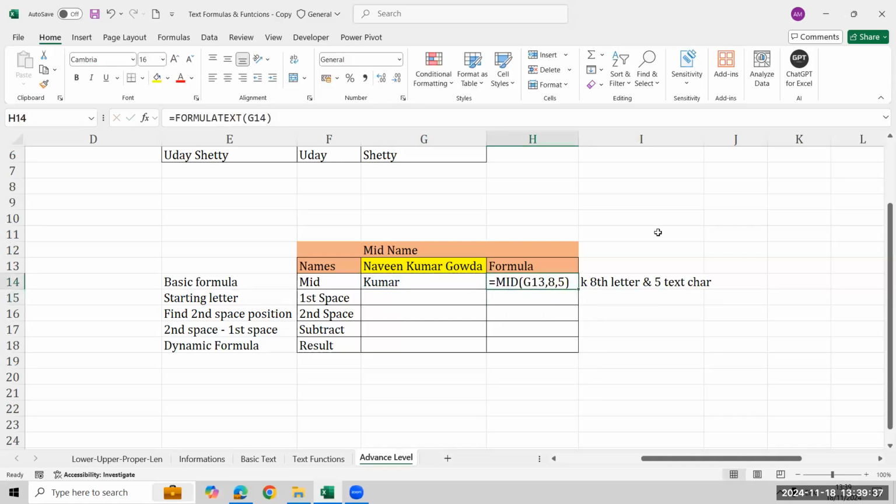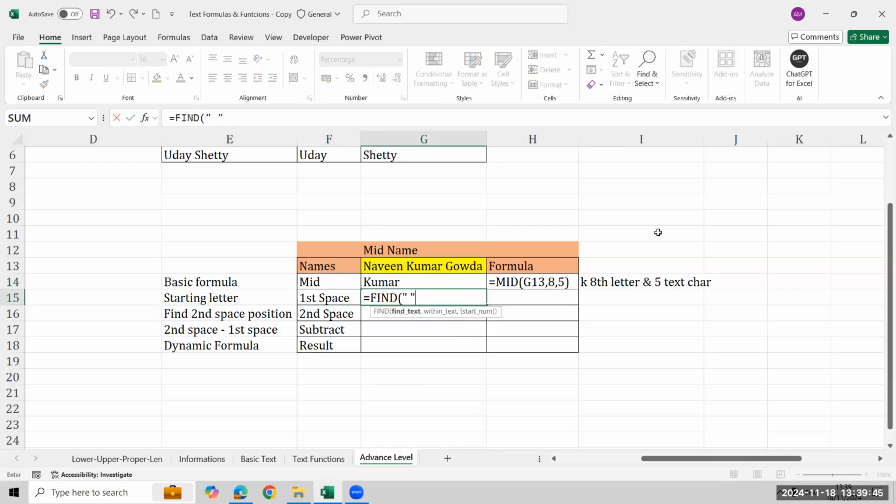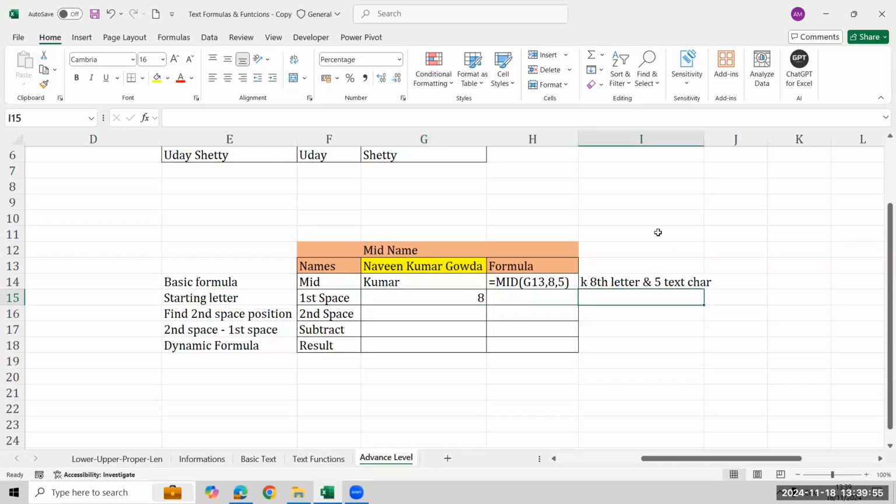Is that clear? Now try to understand how to get the starting letter with the help of the space. You're going to use FIND space, this cell, and +1. What letter are you getting? 8. 8 is the position of which letter? The K. Agreed? Yes, sir. Now, to find the second space, what do you have to do?